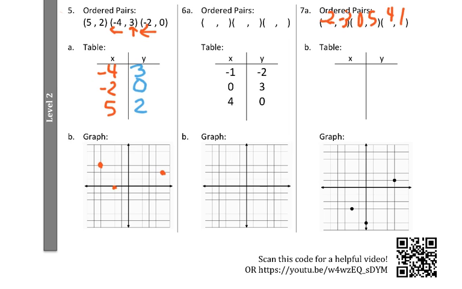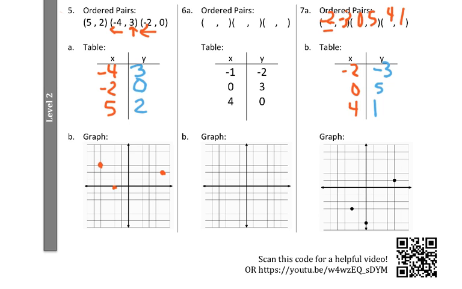Now we just need to put that in the table. Again, it's best etiquette to put them in order of your x numbers. So -2 is an x number, 0, and then 4. And then I want to match up my y numbers. So -3 goes with the -2, -5 goes with the 0, and 1 goes with the 4.